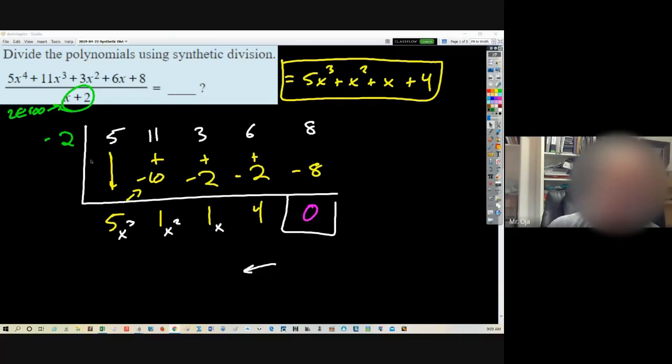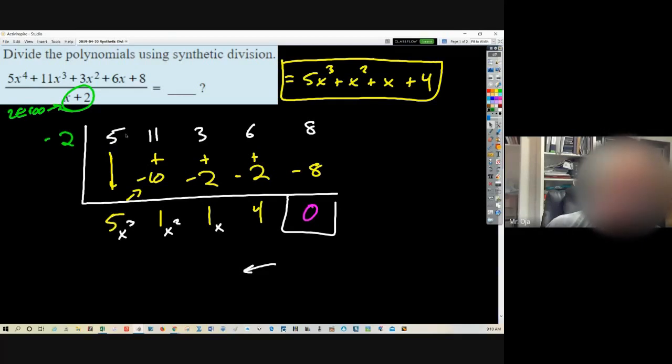Okay, and then the process just goes like this. The order is, we'd start off with nothing else in the bracket. All the stuff in yellow is stuff that we haven't done yet. So the first thing you do is you take the first number, the first coefficient inside the bracket, and you drop it straight down underneath the bracket. Okay, so the 5 drops down.